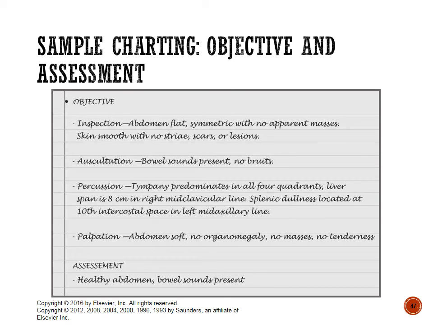And we have the same thing going on here with the objective assessment. This is a completely normal, healthy assessment within normal limits. But remember, we're not charting within normal limits right now. If you want to see the objective assessments that are a little bit off, you can once again turn to page 564 through 566 for those.